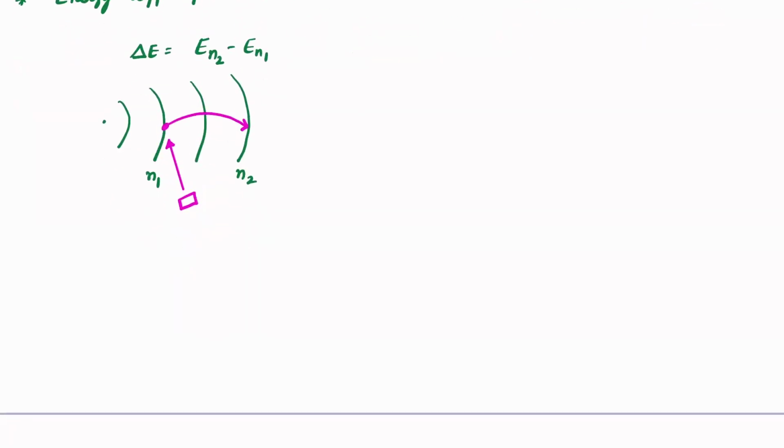It will absorb the energy in the form of photon. And this energy should be the same energy difference of N2 minus N1, energy of N2 orbital minus N1 orbital. And the same logic works the other way around also, which means when the electron is coming back, let's say if the electron is present here and it is coming back here, then it will release the energy of the same energy packet. Correct? So how much amount of energy it absorbs is the same amount of energy it will throw away.